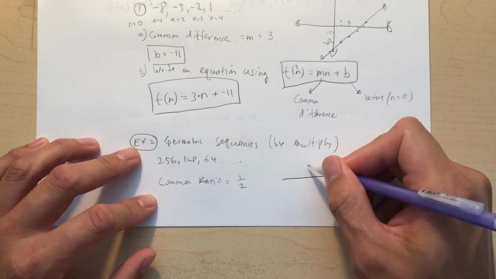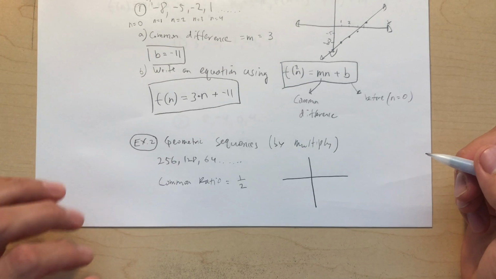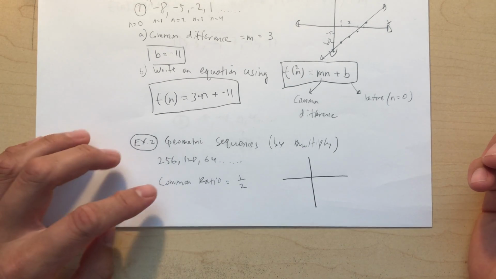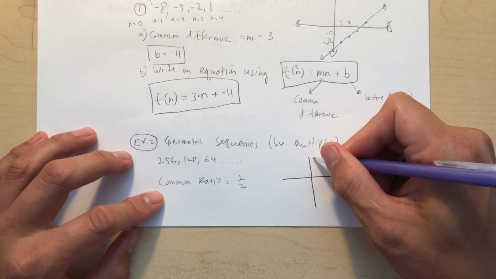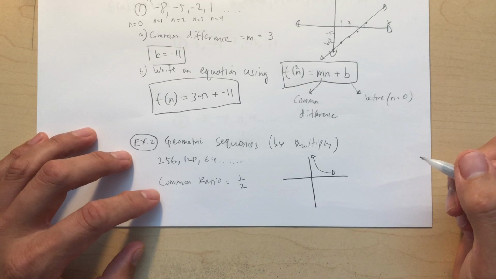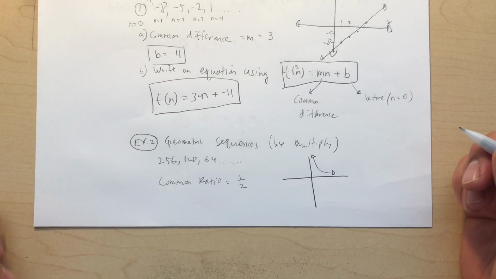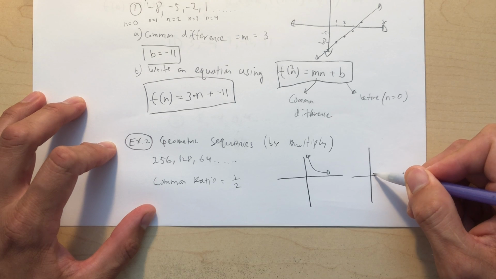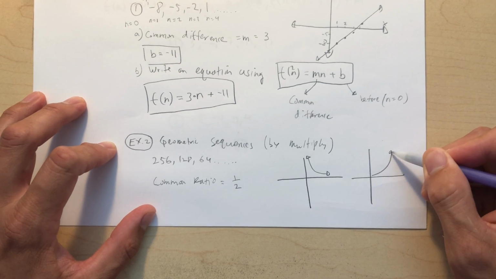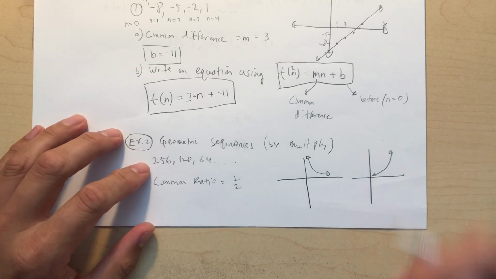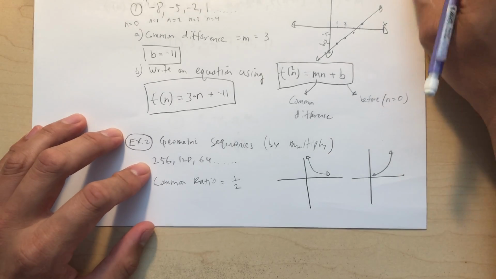Now, when you graph something like this, it usually looks like half a U of some sort. This one is slowly going down, from all the way up here and slowly going down. So it's not a straight line, and it looks like that. It is still a function. Sometimes it looks like it's going up like this instead, like half a U, and that is our geometric sequence. Now, if you were to find a graph, they can ask you for that.